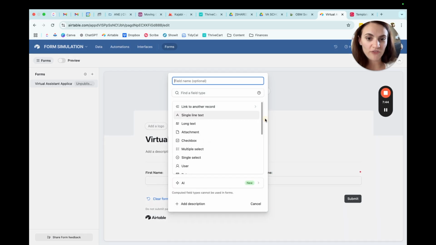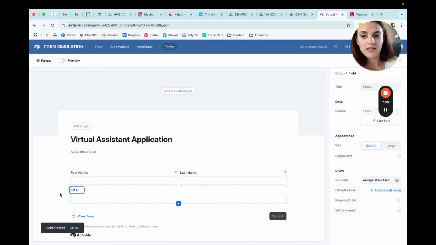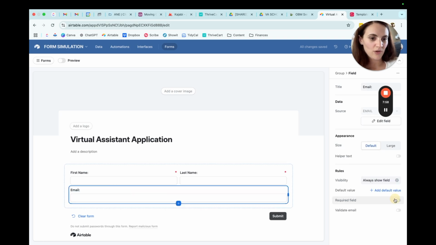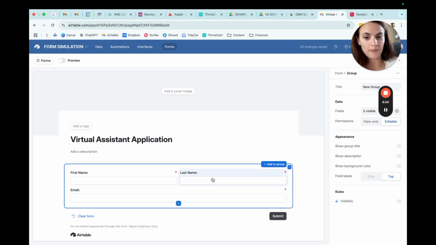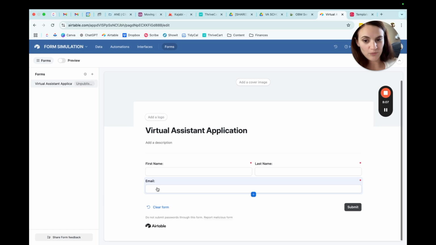So I'm going to create the field. I'm going to label it email. I'm going to find the email field, leave it like that. I'm going to be insane with my formatting. This is not required, but if you want to be insane like me, update that to lowercase. It just looks better. I don't know. Required. We do need that email. Amazing. So now what that looks like. So now we can see that field exists here. We're going to keep doing that until we have all the questions we want to ask.